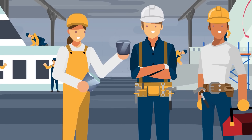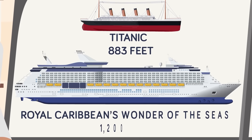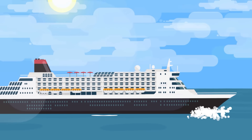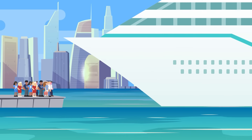The cruise ship is typically made of lighter material than an ocean liner, and they can be made much bigger. In fact, the Titanic was only 883 feet long, while the largest cruise ship today — Royal Caribbean's Wonder of the Seas — is almost 1,200 feet long. While ocean liners focus on being sturdy, the average cruise ship has some hidden secrets inside that make it much more seaworthy. So, what's hiding inside these floating cities?